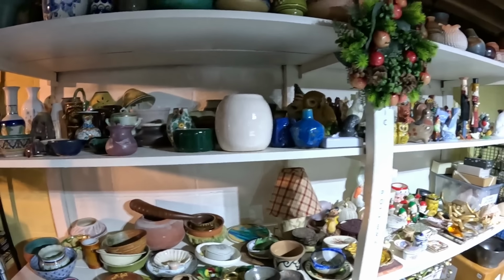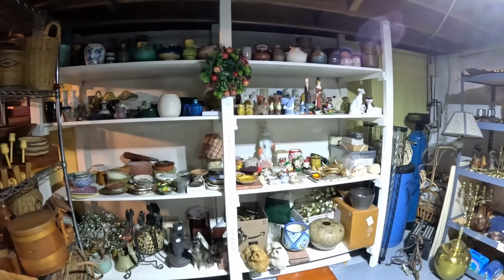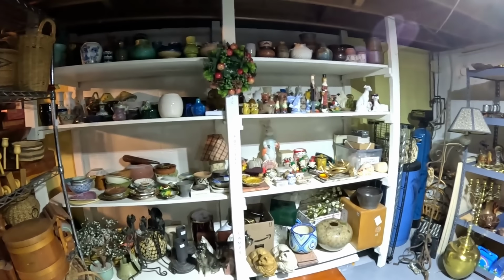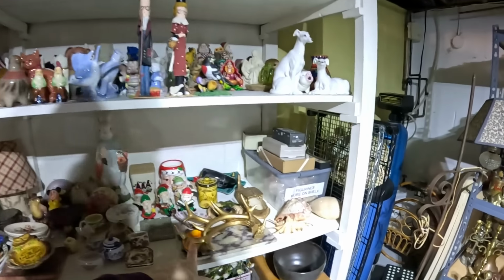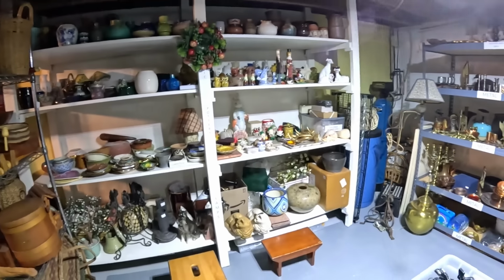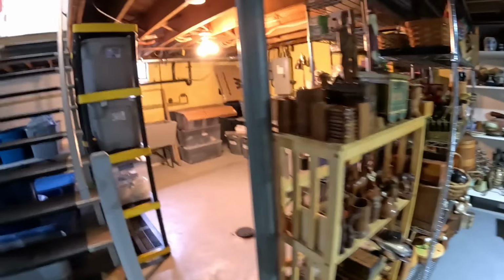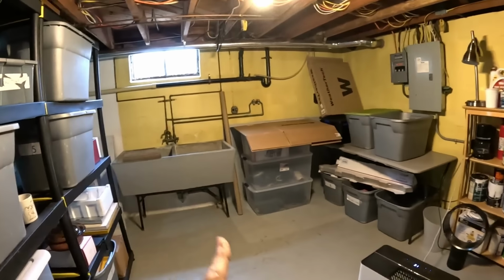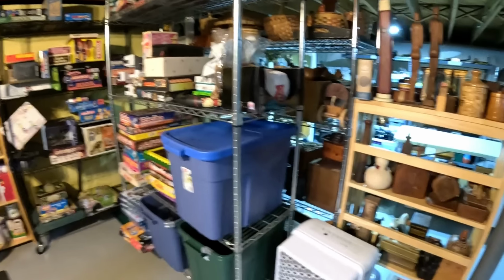So in my mind, like right now, if I'm looking for something, I know what shelf it's on. I just know because I look at these shelves every day. Like, oh, where are the gold horns? Oh, that's going to be shelf 3 on the right. And there they are. So that's basically what my mind is thinking at this point. Like I said, it's going very well. We have used the majority of the boxes. We have to get more boxes for shipping out. Roger has started to consolidate his.